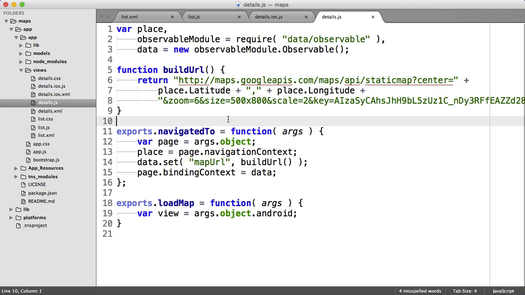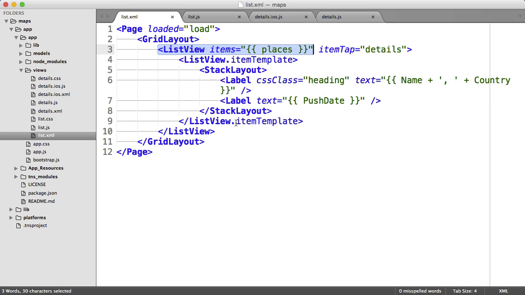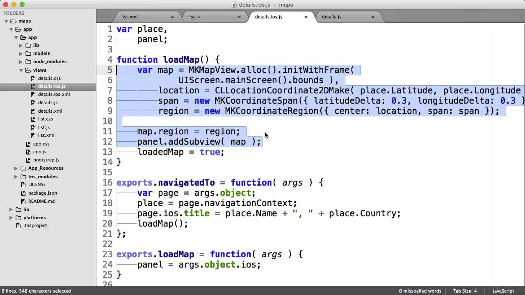But to me, the architecture of this app shows off the real power that NativeScript provides. For things that you need to just work cross-platform, for simple things like lists, like this app uses here, you can build them in a cross-platform way. But when you really need to dive into the native stack, when you need to provide a very specific implementation for the platform, you can do so. I built this map in a handful of lines of code.